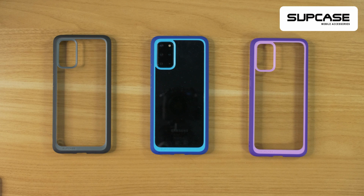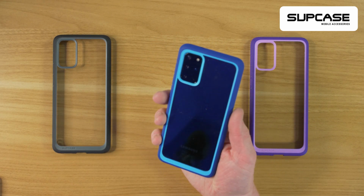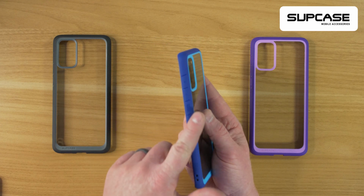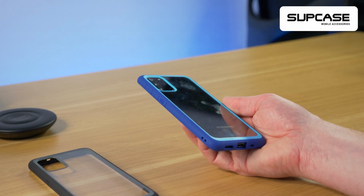Now onto the Unicorn Beetle cases from SupCase. So here we have a blue, a black, and a purple, and with some good grip. So this is a pretty good protective case. You have the buttons over here on the side that are actually flush, and then you just press in with those. They don't make too much noise, so that's good.